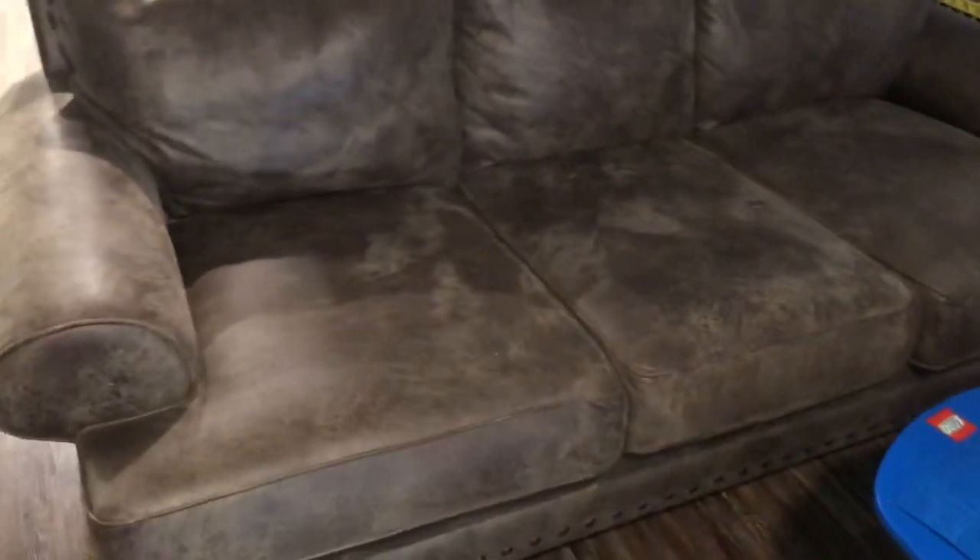All right, so now we have a normal sofa — meaning these cushions actually come out and there's something in there. So you pull the cushions out of your sofa, then you step down or push really firmly. As I showed you on the chair earlier, mushing down like this allows you to check inside the creases. Somebody's been eating on this couch — they're not supposed to be eating on this couch.